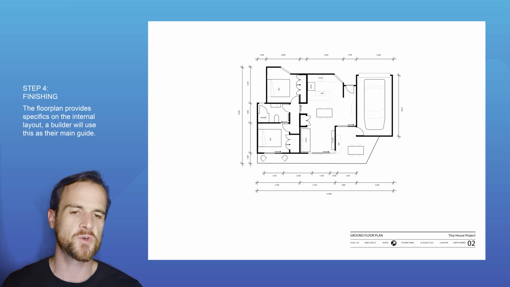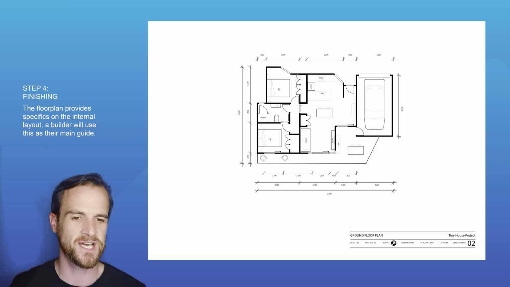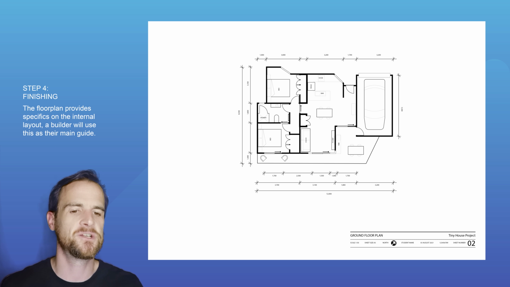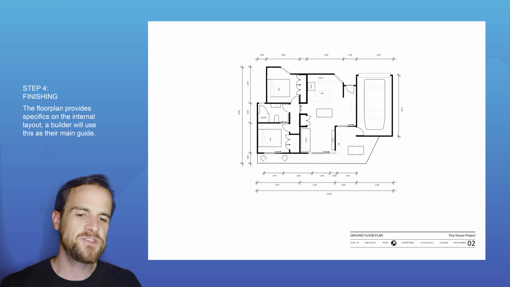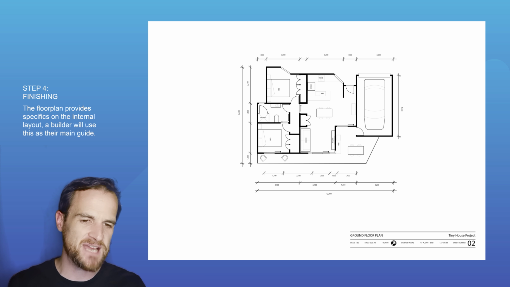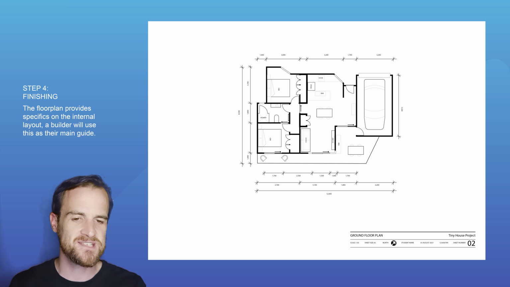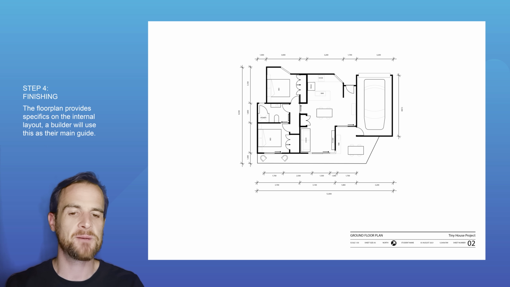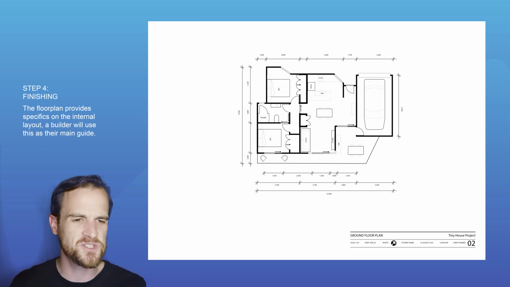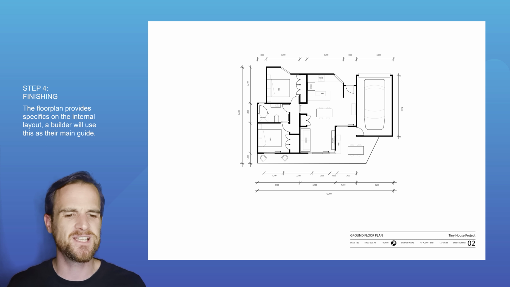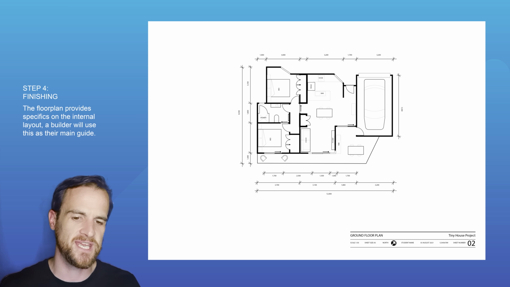Secondly, this technical drawing is very important for a builder. They'd be able to look at these, get those dimensions, and start ordering the materials required to produce this building. So lots and lots of dimensions here. With your dimensions, you don't need to dimension absolutely everything, although you can if you want. Try to at least dimension the basics. So make sure that every room has corresponding dimensions. I've included the window dimensions as well, because I thought the window dimensions were quite important. But at the very least, try to make sure every room is dimensioned.